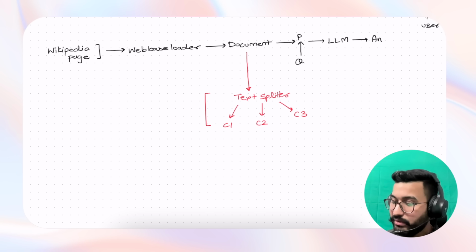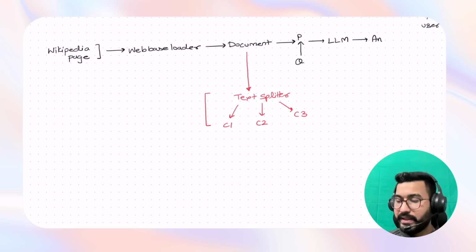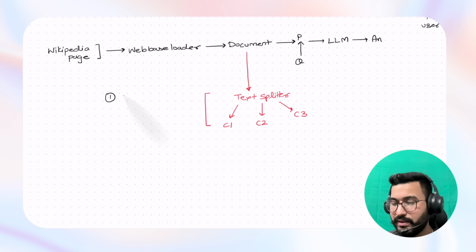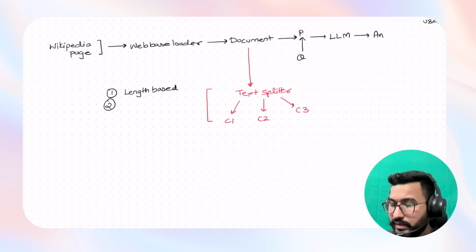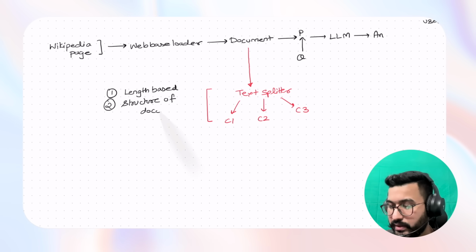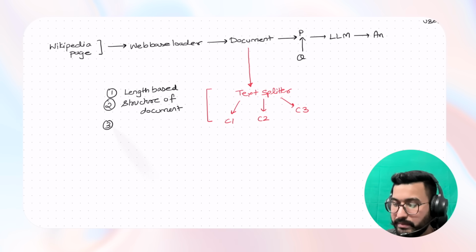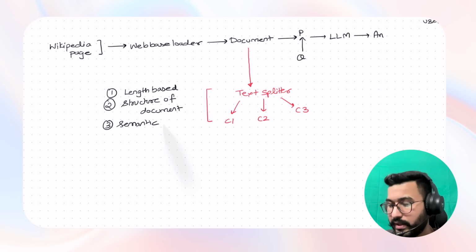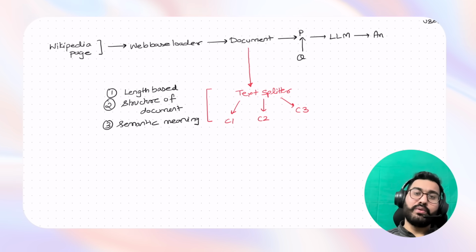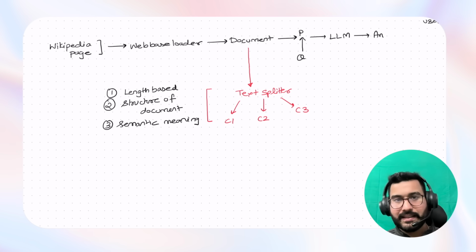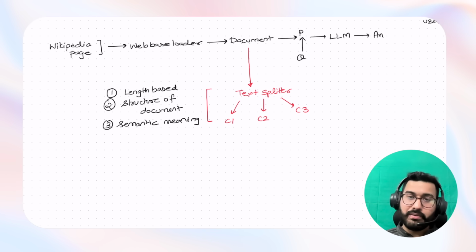Now to split the document into multiple chunks, we have multiple methods also. First method is known as length based. Based on the number of words, we divide. I will teach you about this. We have based on the structure of the document also, and we have based on the semantic meaning also. So these are basically the logical ways of splitting your document into smaller chunks. How exactly this is done, I will explain to you, but I hope you are able to understand the background and the requirement.